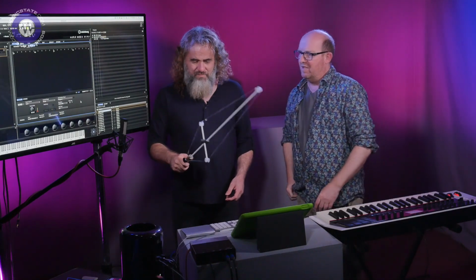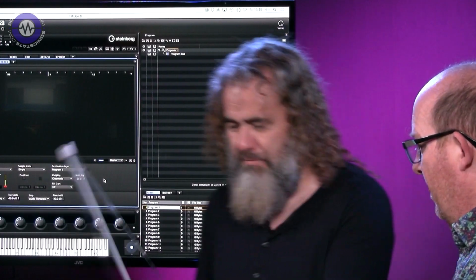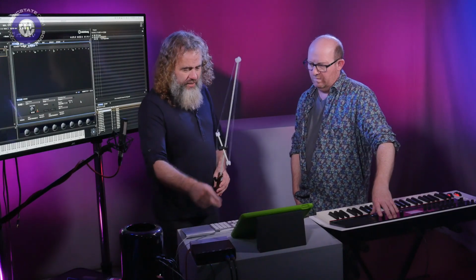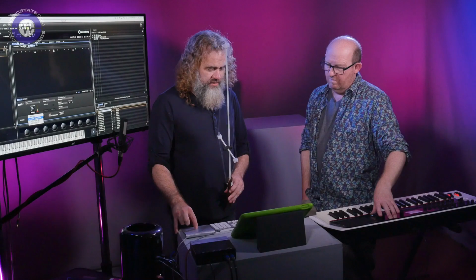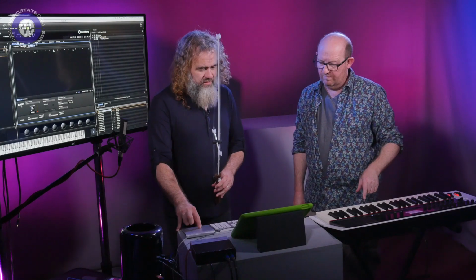Okay, so we're going to use that for something, are we? Yeah, I think this thing is just designed to be sampled, really. I don't know what else you could use it for. So very simply, Voodoo VR1 going into the UR22, and that's set up to be our audio interface. Now I'm going to come down here to trigger. This could be manual, so you could just press start and stop, but I'm going to set it with an audio threshold, minus 50 dB. So now it'll auto-record. Let's see if that works. I'm going to put it into record.